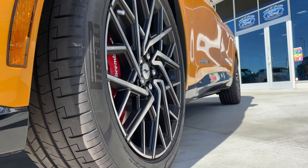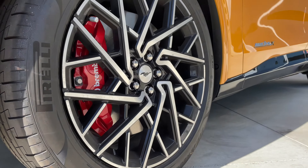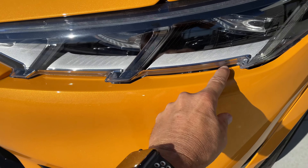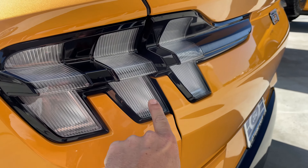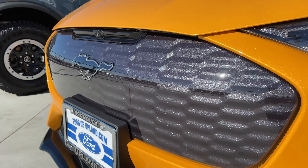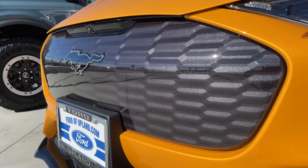I'm also a big fan of these 20-inch aluminum wheels with the high gloss black painted pockets. Here's a small feature that stands out to me: the front headlamps and rear tail lamps are molded into the body of the car. I told you it was a small feature, but it's the uniqueness of it that caught my eye. One last thing I really enjoy in the exterior is this front grille — once again, it's very unique.